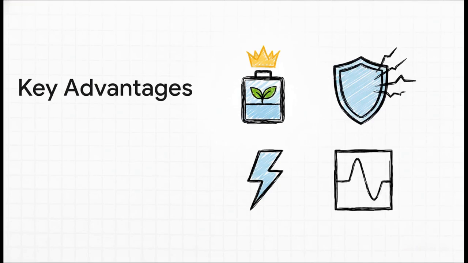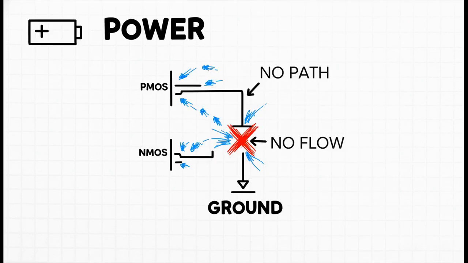So, the CMOS design has some killer advantages. It's got high noise immunity, which means it doesn't get confused by stray electrical signals. It's also incredibly fast at flipping back and forth. And it gives you a really clean, strong output signal. But honestly, one of these advantages is the real MVP. It's the absolute game changer. And here it is, the superpower. The most critical feature is this.